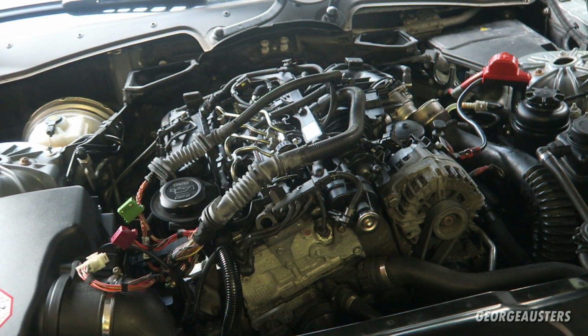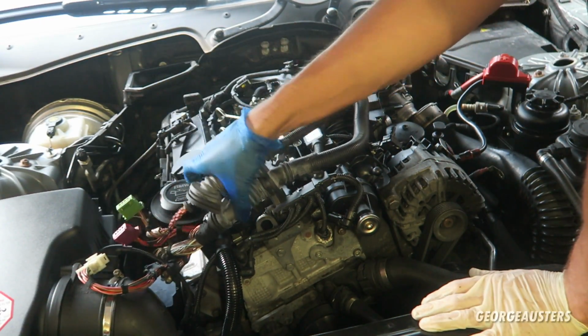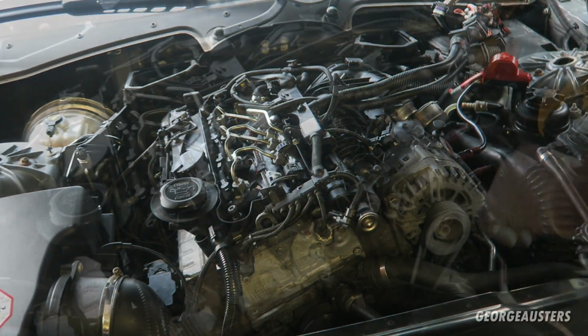And now it's just going to be a case of plugging everything back in, pushing the charge pipe back on, and then plugging these connectors back into the ECU box.